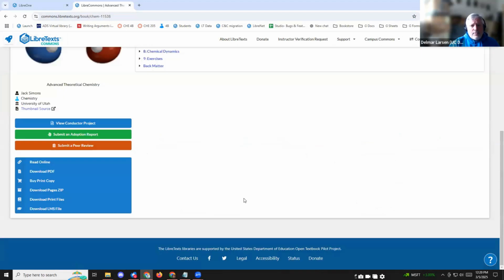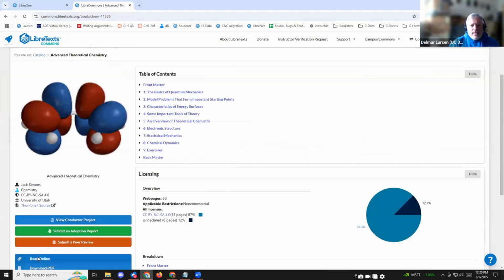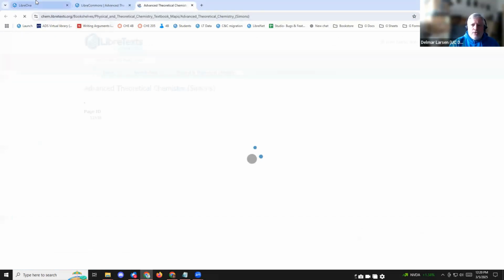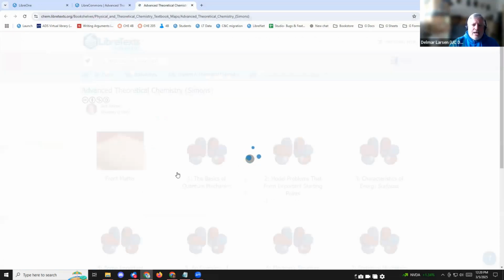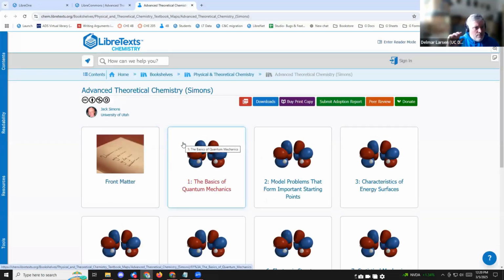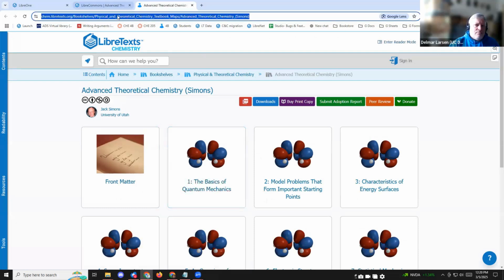And you can say something like, this advanced theoretical book, you can just give out the URL. This is the entry in our catalog, and this is the actual book itself. We're going to be focusing most of our activities on the book itself, which is easy to find. And when I give my syllabi out to my students, I just paste in the URLs of the applicable book and say, here's the URL, ready to rock. You don't need to go into any bookstore infrastructure or anything else. That's convenient. Or you can download a PDF if you want, or you can embed it into your learning management system. In California, we're all Canvas in all three of the systems, or all 150 of our campuses.